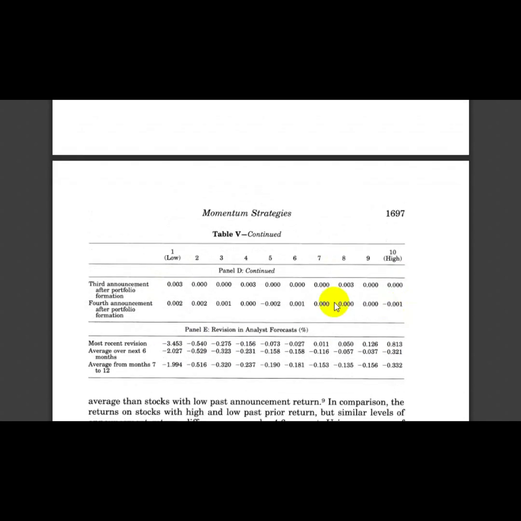So having looked at all of these different strategies, for instance, the price momentum strategy of the past 6-month returns, as well as the SU, the abnormal return over the earnings announcements, as well as revisions to analyst forecasts, we find that ranking these stocks according to each of those produces significant abnormal returns for the highest ranked portfolios versus the lowest ranked portfolios. But those excess returns are fairly short-lived over the first 6 to 12 month holding period. And we find that using each of those, or either one of those strategies, really produces about the same results. And so this might tell us that the market is typically very slow to incorporate new information into the prices of stocks.